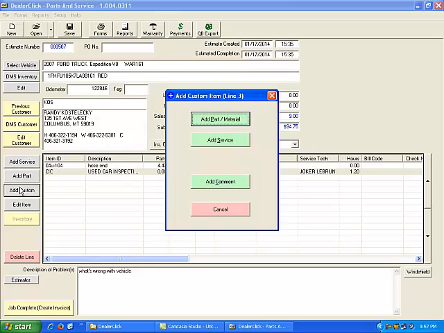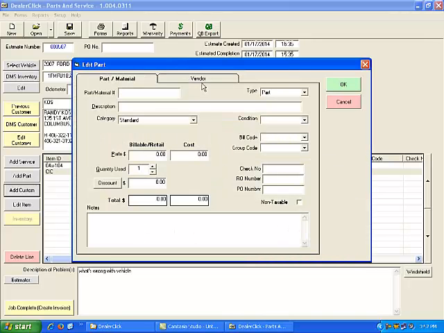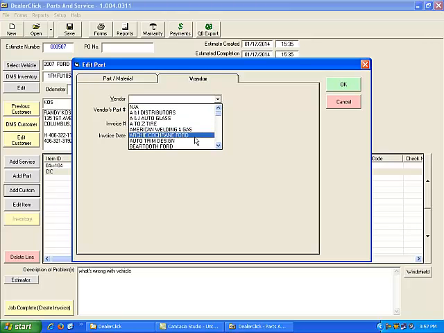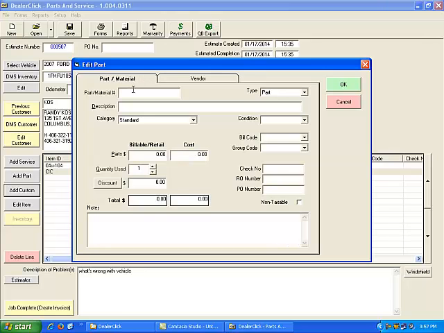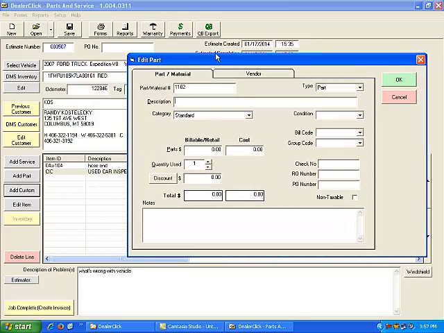You can click on Add Custom, go to Add Part and Material, select the vendor from your list of vendors, enter in their part number, your cost, what you're charging the customer, and then how many.